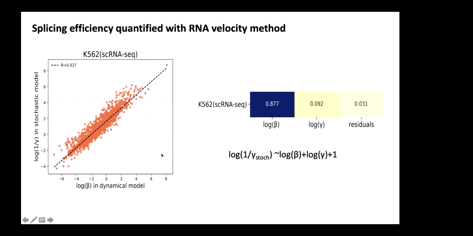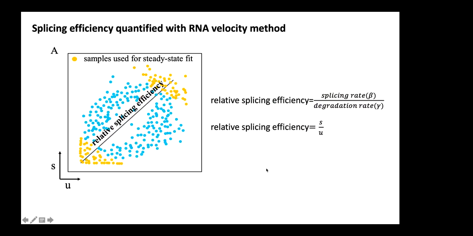Our study mainly uses ISMB to estimate the kinetic rates. So we first explore the relationship between the splicing rate in dynamic model and the degradation rate in statistic model. We found that they are highly correlated. In addition, the degradation rate in statistical model can be mainly explained by the splicing rate in dynamic model. So we decided to choose the statistical model to do the next study because the statistical model is much simpler.